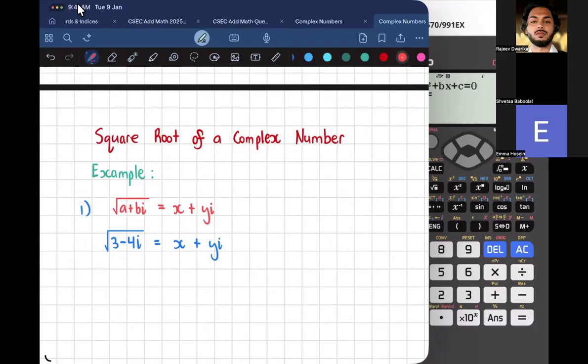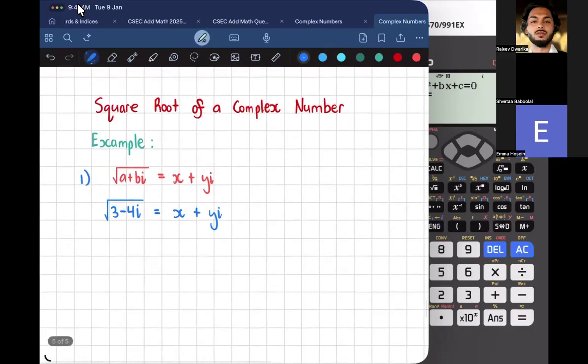Next up. Shweta, you're going to square both sides now. Why do you think I square both sides? To get rid of the square root. It's interesting: if I want to find the square root, I have to square. But we're gonna square both sides for that same reason, to get rid of the square root. If we square both sides, what's gonna happen to the left hand side, Shweta? The square root goes poof. Yeah, it goes poof.